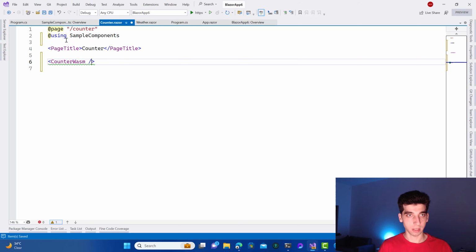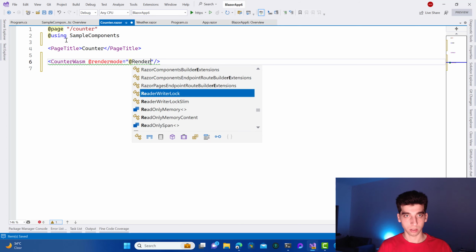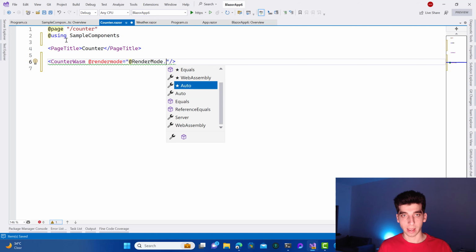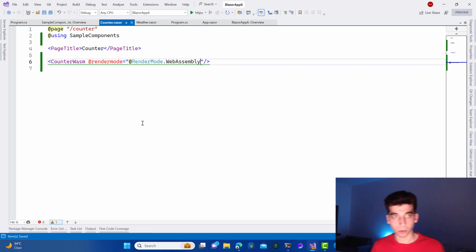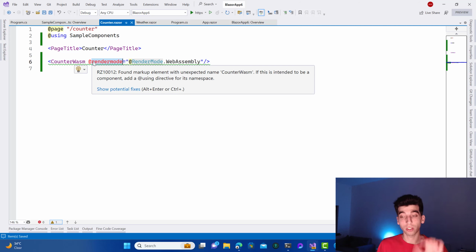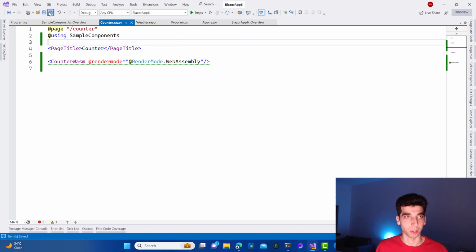And the web space. So check out this magical property. So render mode equals @rendermode dot, here you have WebAssembly, Server, and Auto. We'll talk about this in a second. So this is the very new Razor directive or property, or whatever you want to call it, attribute, available here, and it does magical stuff. So you can render only this component, only a part of the UI, using one of your Blazor modes that you prefer based on your use case.